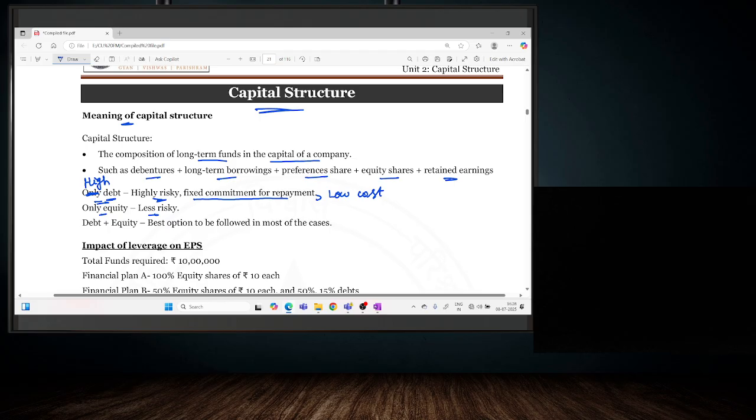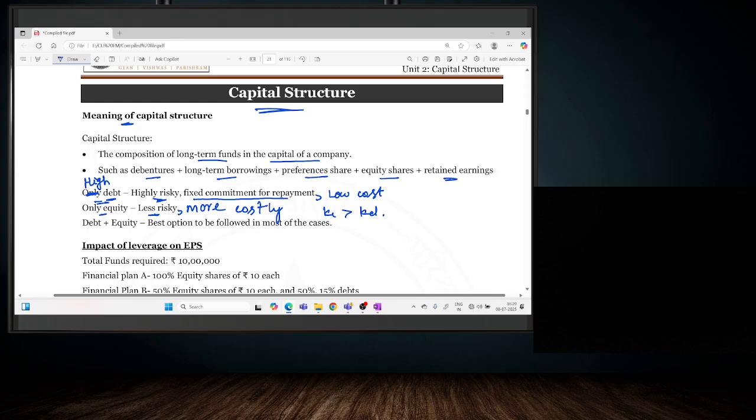Even if they earn a sufficient amount of profit, the company may wish to retain a major portion of the profit. So a higher amount of equity means less risky but more costly. Why is equity considered to be a costlier source of finance? Because equity shareholders expect, flotation cost is there with debt also, but equity shareholders expect a higher return than the debenture holders. I hope you are all getting the point, right? So KE is always greater than KD.